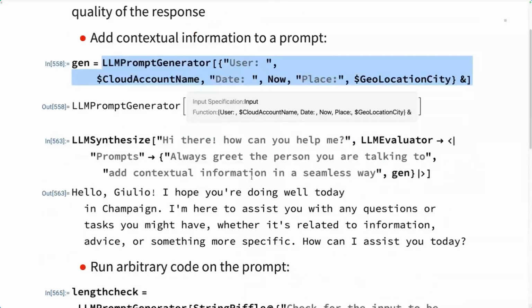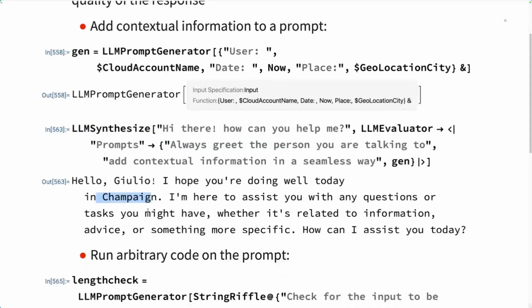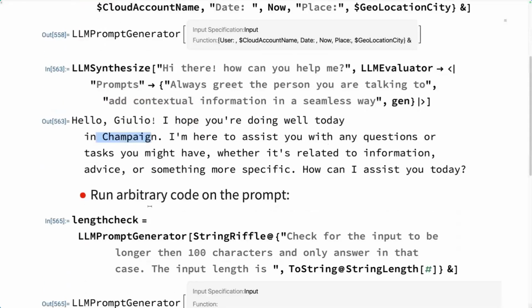I can put it in my prompt list, and I say: always greet the person you're talking to, add contextual information in a seamless way. Whatever you want, you can optimize these things to do exactly what you want, or hopefully do exactly what you want. And then this one here says, hello, Giulio. I think I'm on VPN, so it's saying, how are you doing in Champaign? Spoiler, I'm actually in Rome, but the machine doesn't need to know.